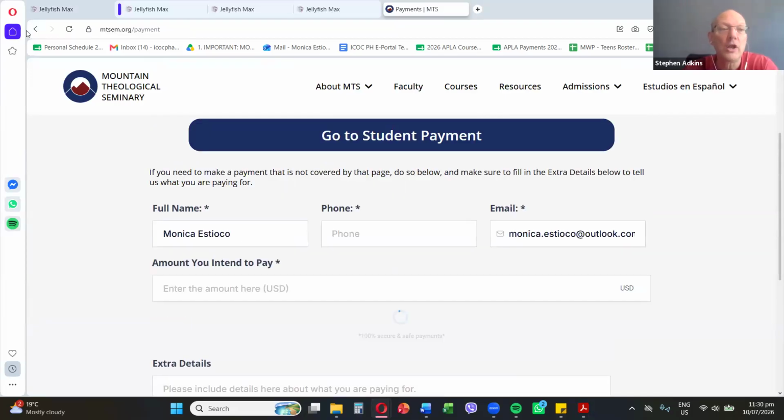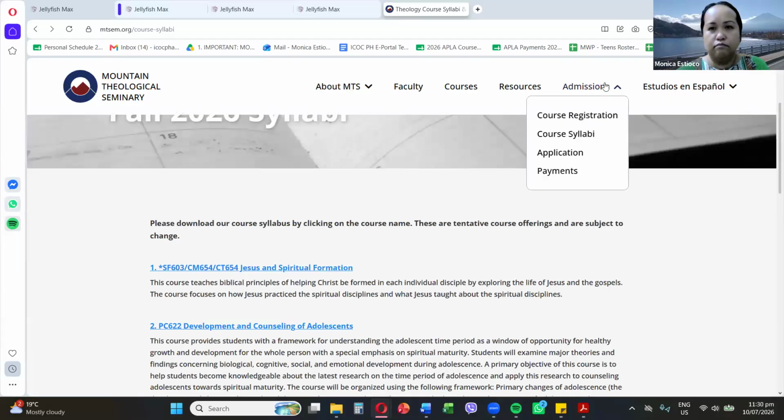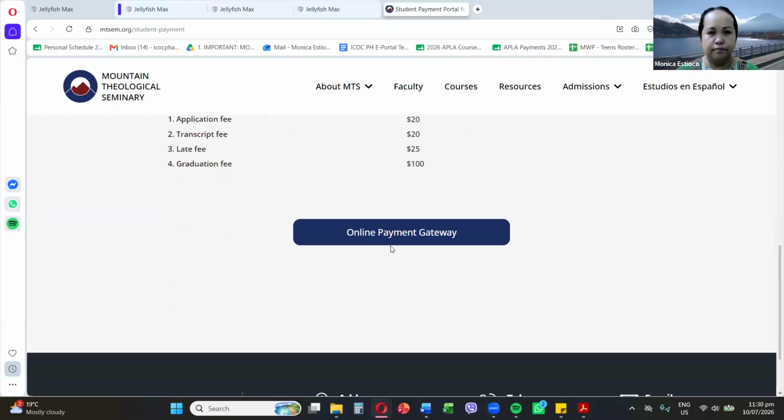So what I'm working on is a better way to do this where they select their courses and it knows exactly how much to charge them, but we're not there yet. And then notification to California and make online payment, so at the very bottom of the page is a button that goes to the wrong place.